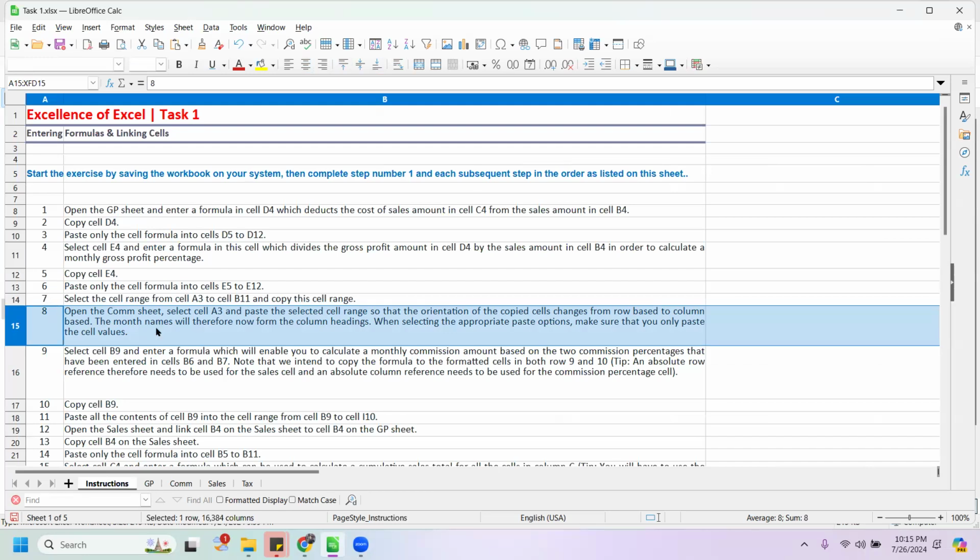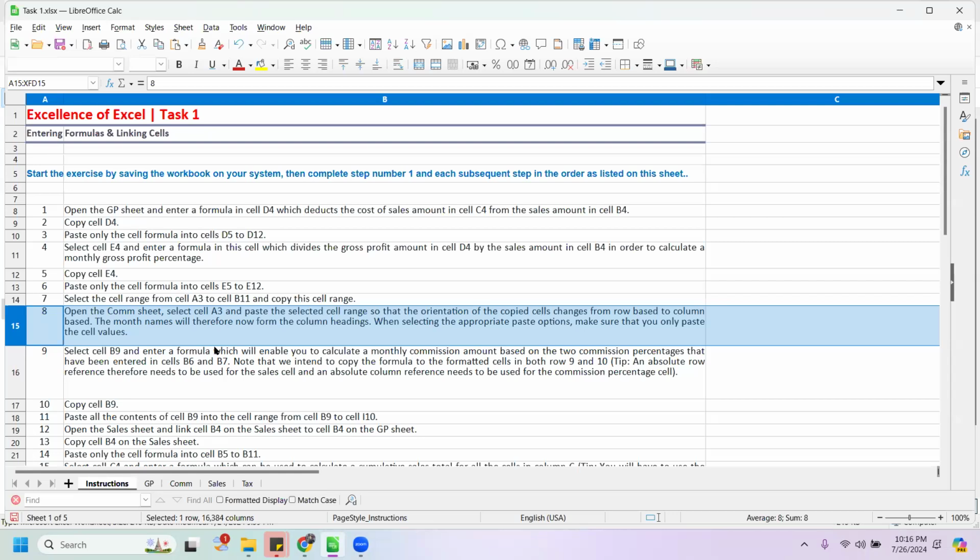Open the sheet. Select cell A3 and paste the selected cell range so that the orientation of the copied cells. Okay, I think first we have to do the 7.